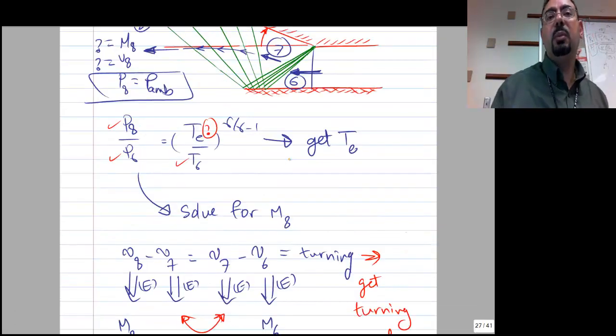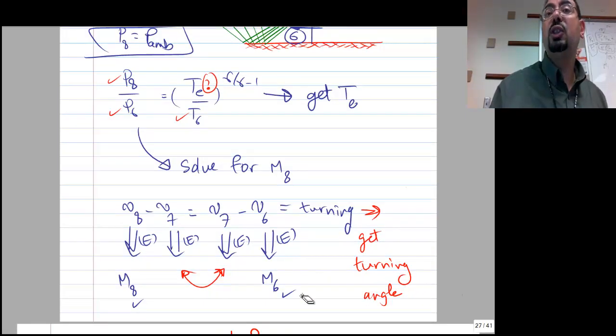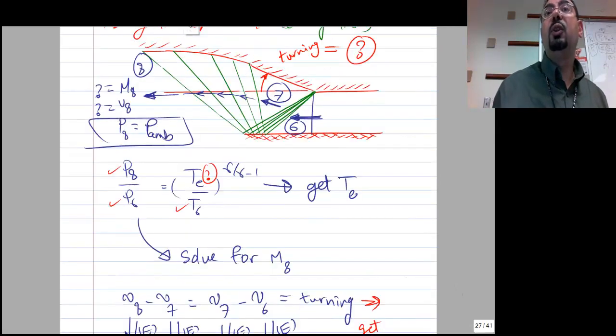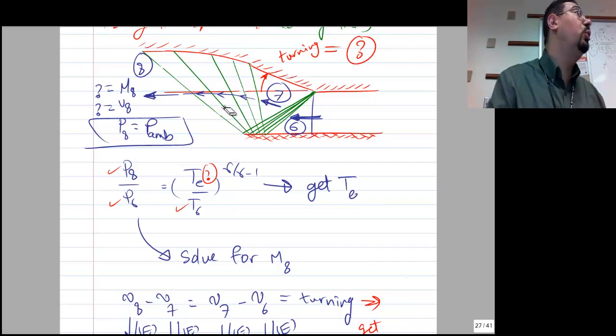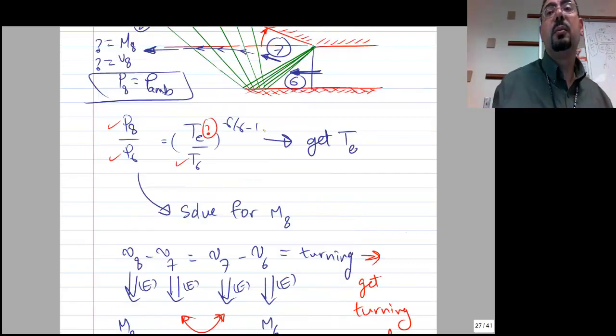And so I'm showing you here that solving from 6 to 7 is the same as 7 to 8. It's the same angle, same turning. If you know those two Mach numbers, say I'm leaving the combustor at Mach 2 and I want to finish at Mach 8, obviously you need two turnings, turning here and here, 10 and 10, for example. That will allow you to figure out how much angle I need to open with.